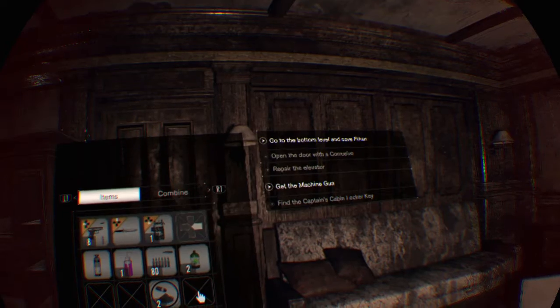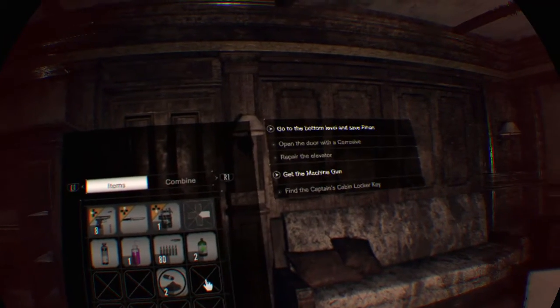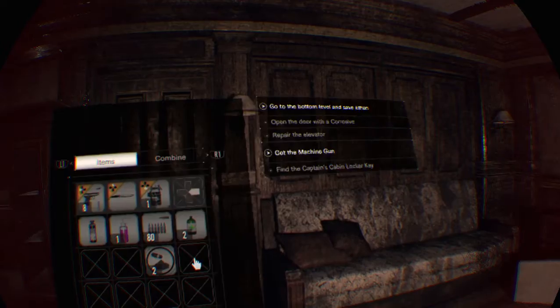Go to the bottom level and save Ethan. Need to get the machine gun. I've got to open the door with corrosive. I've got some corrosive. Repair the elevator. So I've got to get the fuse from the first floor. Okay.